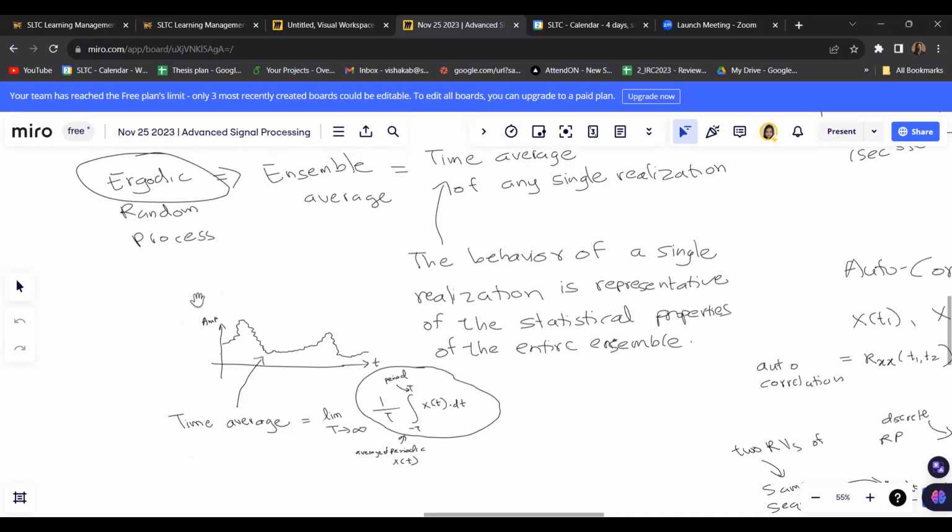realizations in the random process, which is an advantage for us where if we have like thousands of realizations in the random process. So in that case, the computation is simplified if the process is an ergodic random process. So by looking at one time realization, we can predict the behavior for all the other realizations. So do you have any questions?